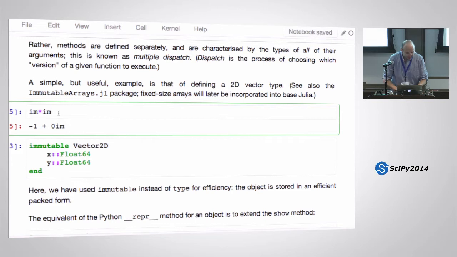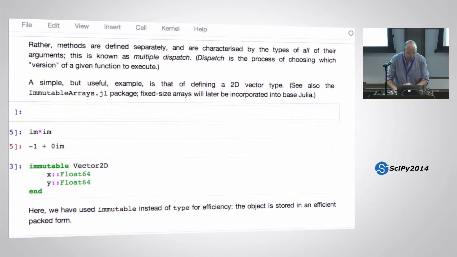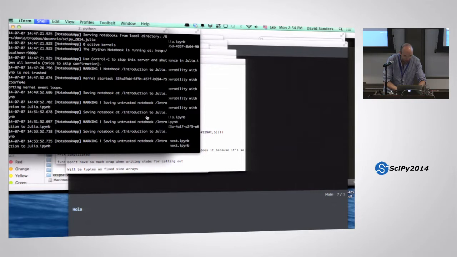Okay. Yeah. So an interesting example is this rational thing, right? Let's say at which 3/4, and it should give me the link to this thing. I'll just look at my local copy.